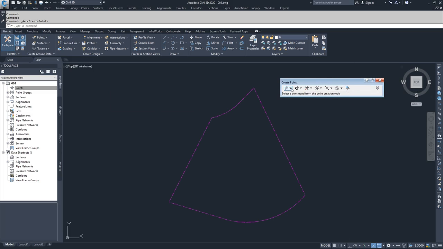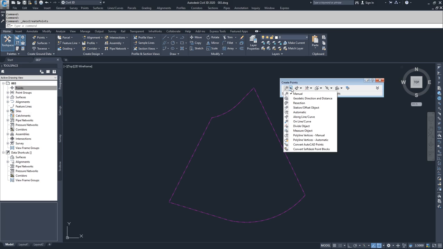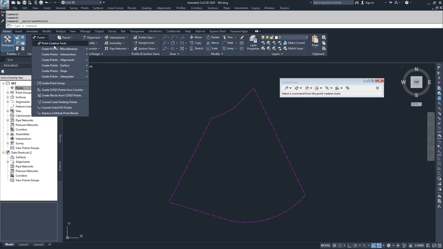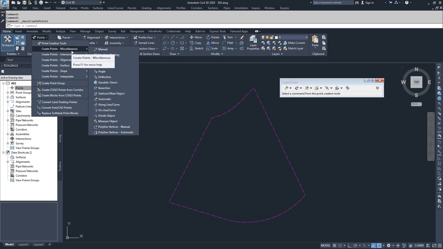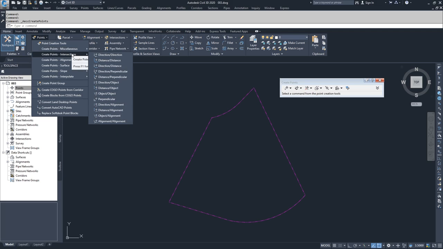Inside of each of these dropdowns, the title for how to create that point is pretty self-explanatory, but if the title alone is not enough to describe to you how to create that point using that method, you can go back to your points dropdown, and if you hover over the selection you want to use, it will give you a lengthier description of how to create that point or what that point creation method does.